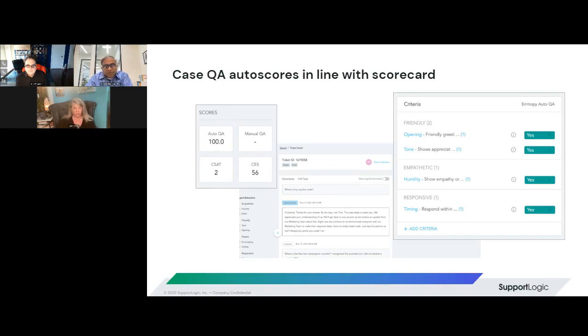The other nice thing that we have spent a lot of time over is that in most cases, especially in long technical resolution cases, there are multiple people involved in the case. So you want to be able to score, or you want to be able to give each of the people the right credit, and we can handle that. If we have 3-4 different engineers in the case, each of them gets analyzed separately, and we can completely take care of that out of the box.